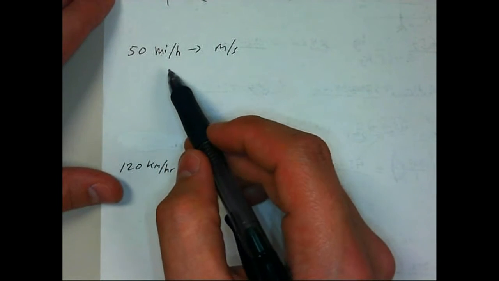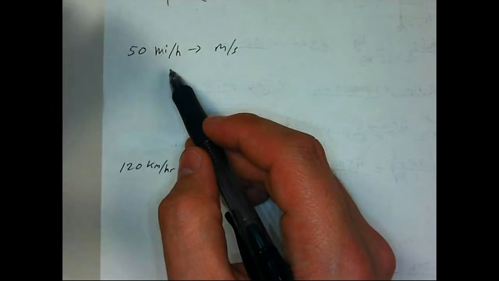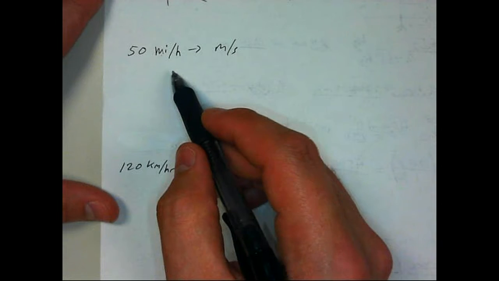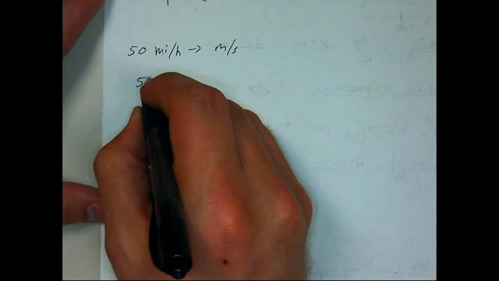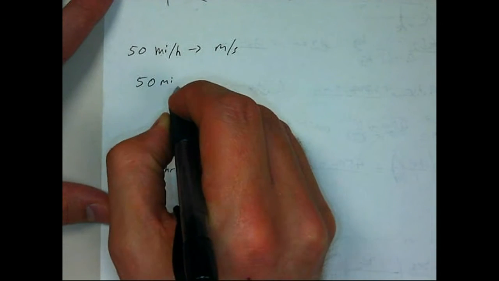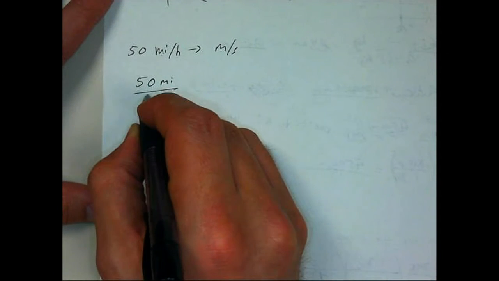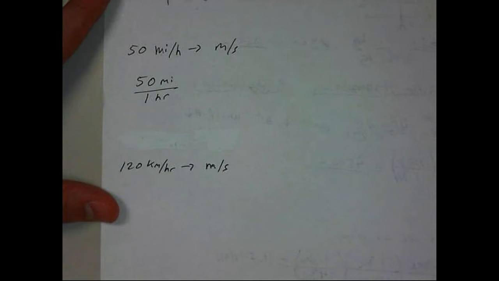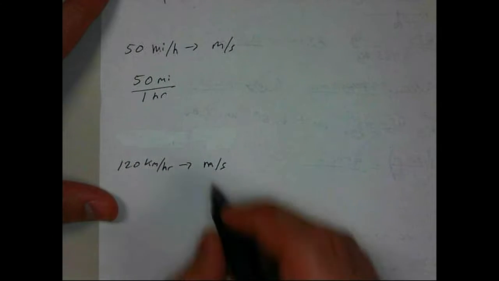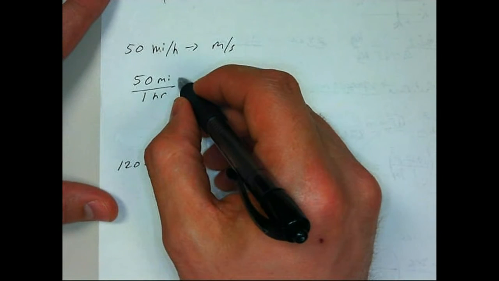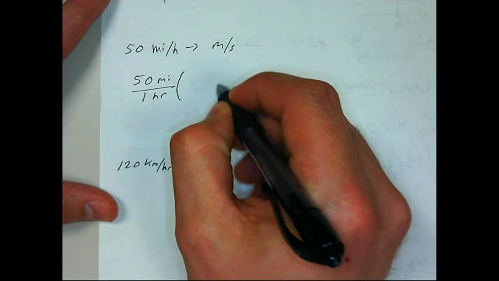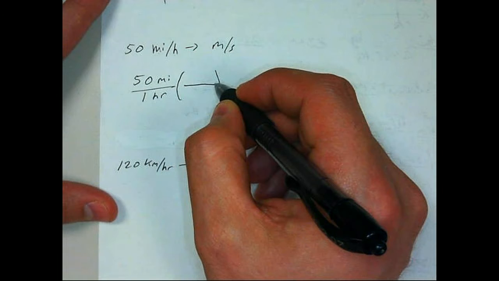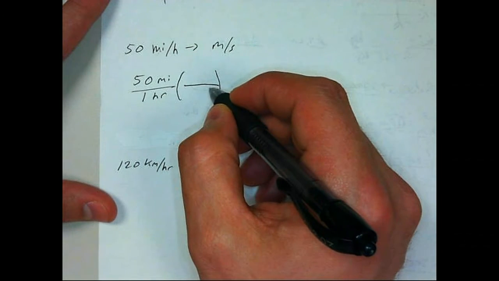And it's not that big a deal. It's just that we have to deal with one unit at a time, but we do it the same way. And we have to use unit analysis to do this. So 50 miles per hour, it's the same thing as 50 miles over 1 hour. So we'll make our conversion factor, and all we're going to do, like I said, is deal with one unit at a time.